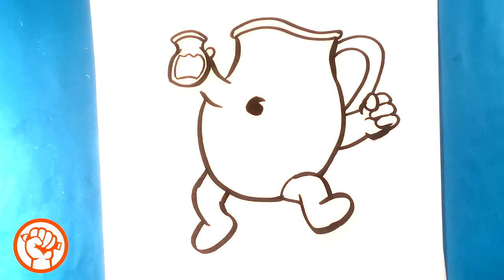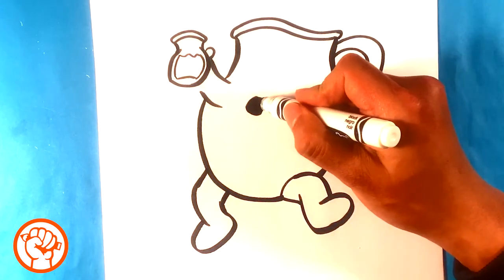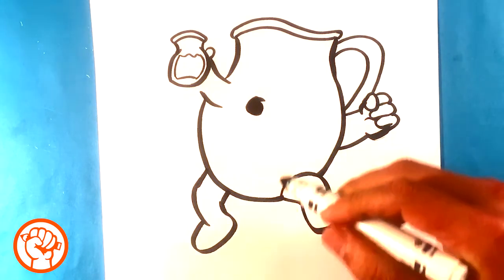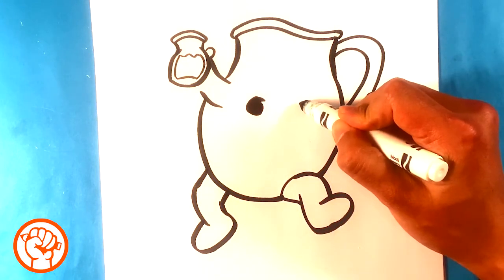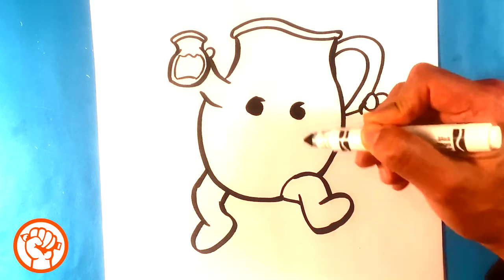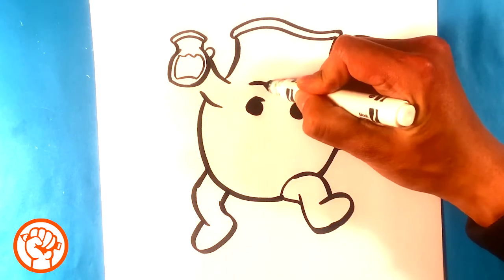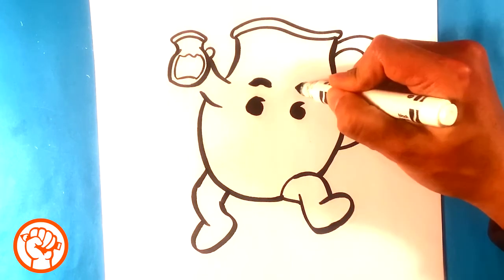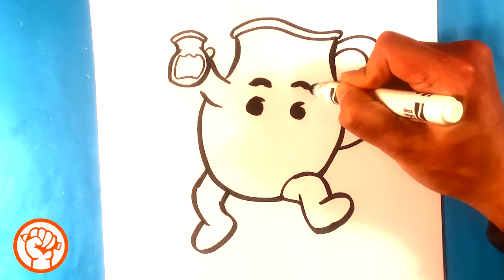I'm gonna put one of his eyes like that. It's almost, it almost looks like the letter six, like a bloated letter six. Do the same thing over here. Almost looks like a bloated letter six. Thick line right here for an eyebrow shape.